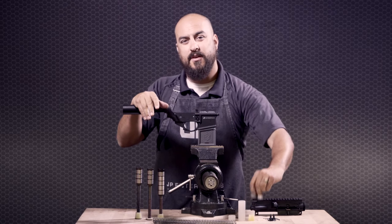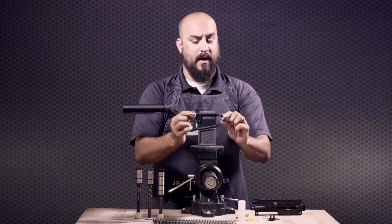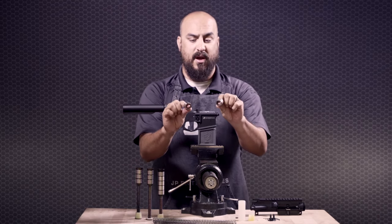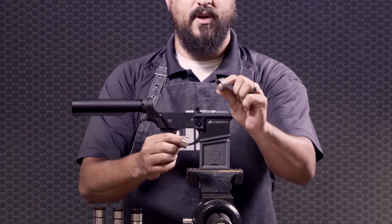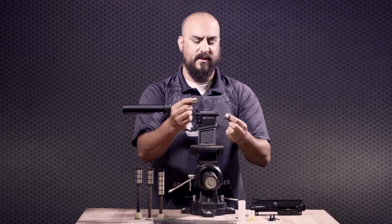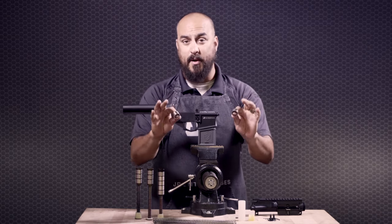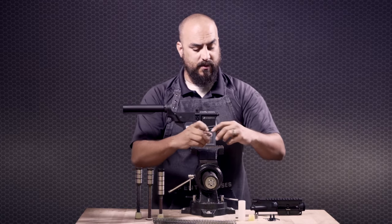Besides maintenance, there's a couple other reasons why I'd want to take my SES out and take it apart. The first one's going to be if I want to change the perceived recoil or the felt recoil of my rifle. I'm gonna go in there and change that by changing out the masses. So we have a steel mass here, and we also have a tungsten mass. They're way different. Some of them are all tungsten, some of them are all steel, some of them are mixed. It's really gonna depend on what you bought and what you want your rifle to do.